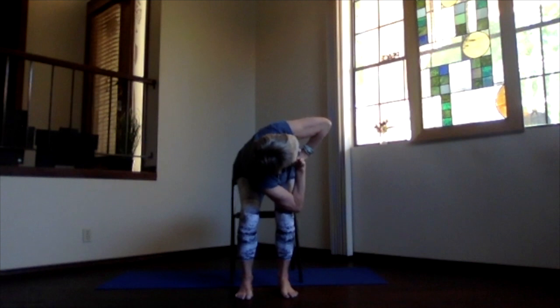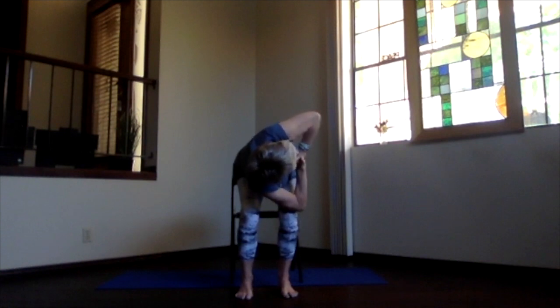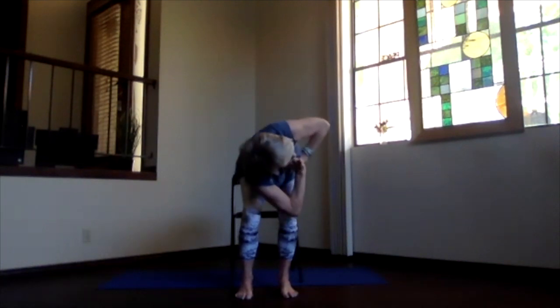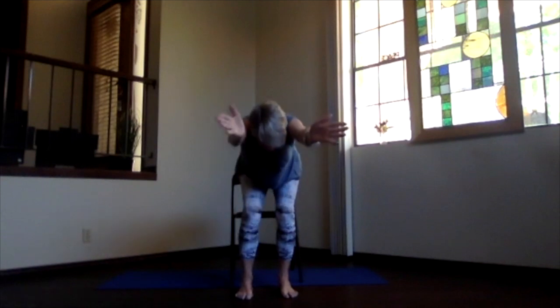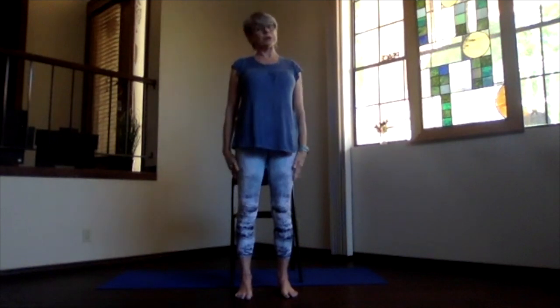So again, sitting bones and crown reaching away, hands at your heart, elbows as much right above each other as you can get, and looking to the side or slightly up toward the ceiling. And then releasing the elbow, turning back to the center, bring the arms out, inhale, and come all the way up, and into mountain pose.